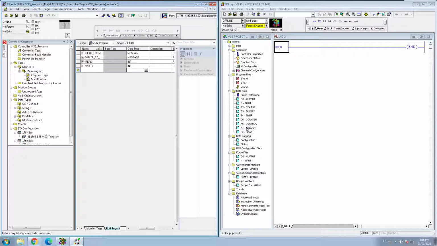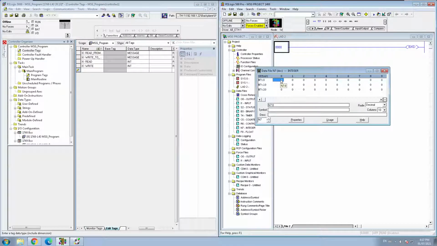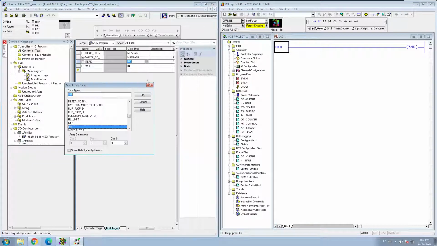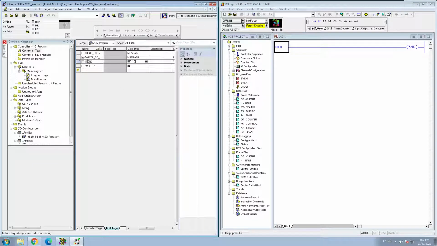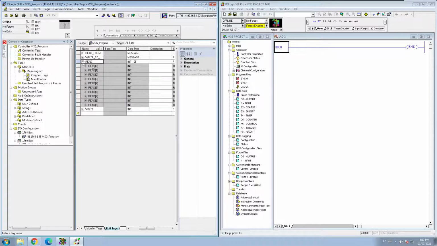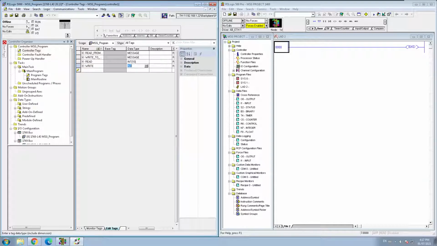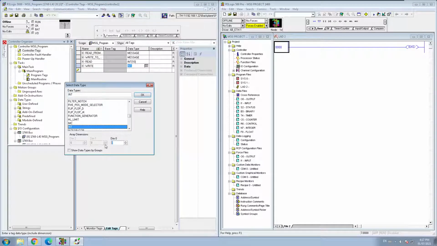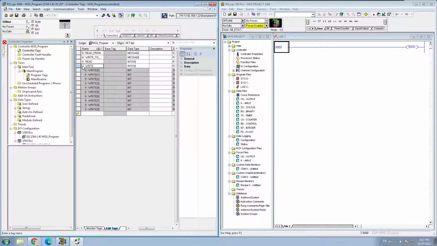If I'm talking about just one integer, the dimension is just one. I want to access from 0 till 9, which is 10 elements. So let's make it a dimension of 10 elements, hit OK. Now I have 0 to 9. Same thing over here, I want to create 10 elements of write as well.